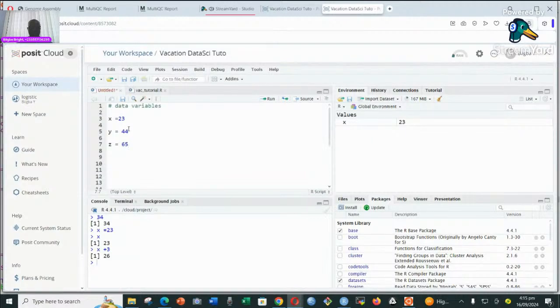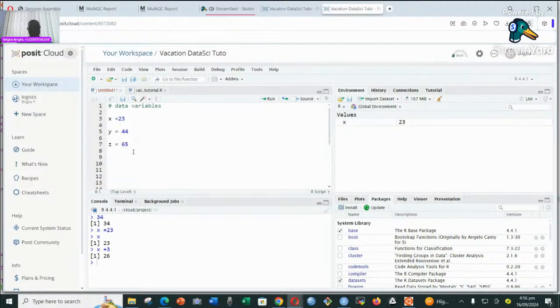These are variables. Now we have given 23 to x, 44 to y, and 65 to z. Now x, y, and z are variables.